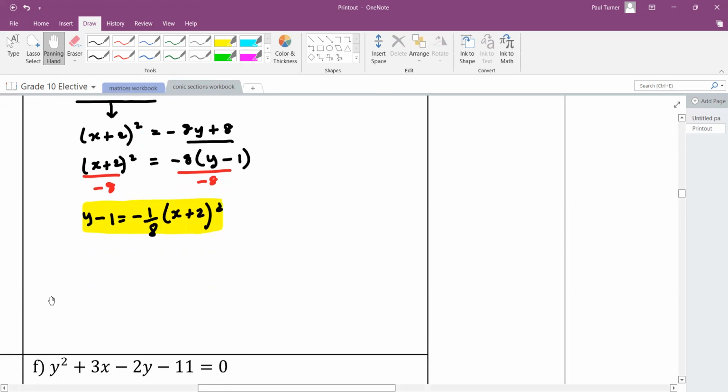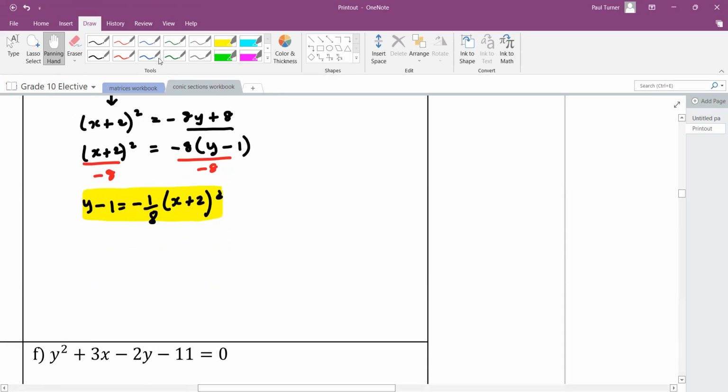Let's scroll up a bit. So this is our general form. So looking at this, I can see that the vertex is going to be y minus k, so k would be 1 and h will be -2 from here and here. So vertex -2 and 1. So this is going to be your vertex, -2, 1. Let's highlight that.